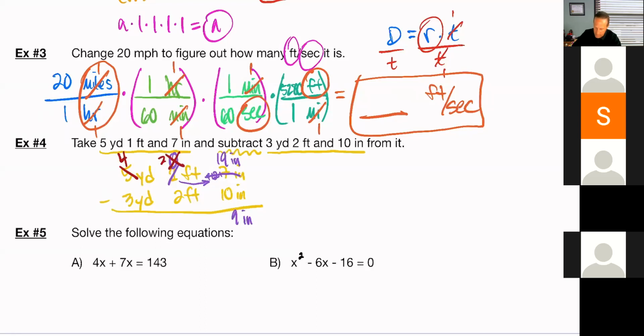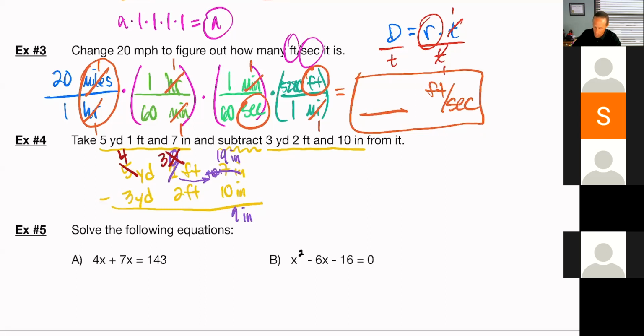I'm going to cross that out and put 3 rather than putting the 3 in front and thinking I have 30. We only borrowed 1 yard, which only increases our feet by 3. And so now we can subtract, and 3 minus 2 is 1 foot. And then lastly, 4 minus 3 would give us our 1 yard.